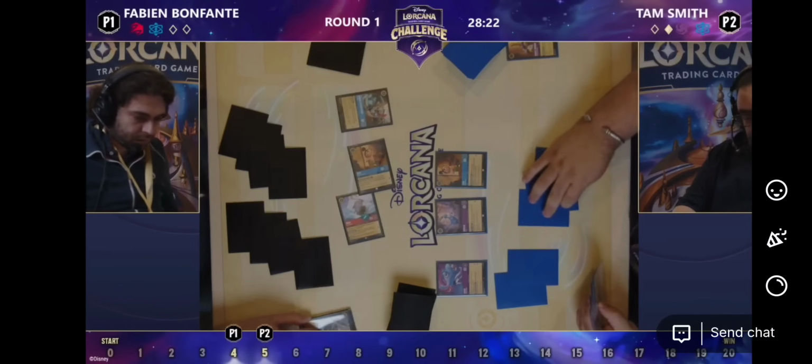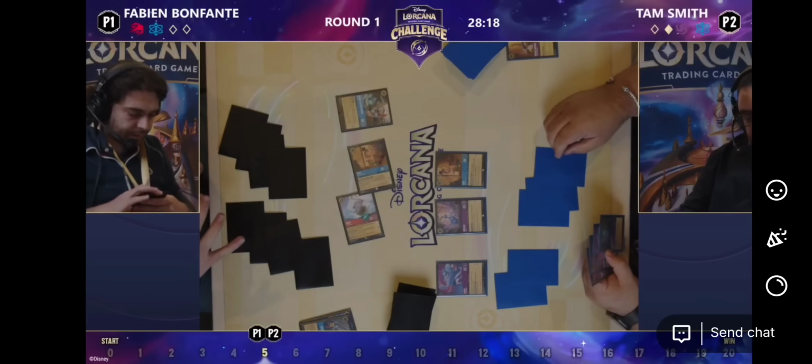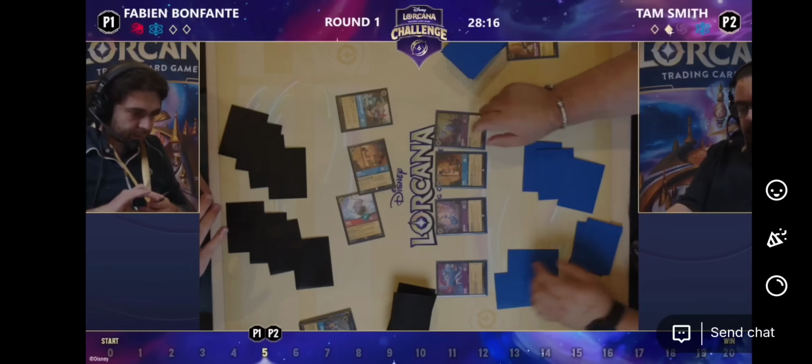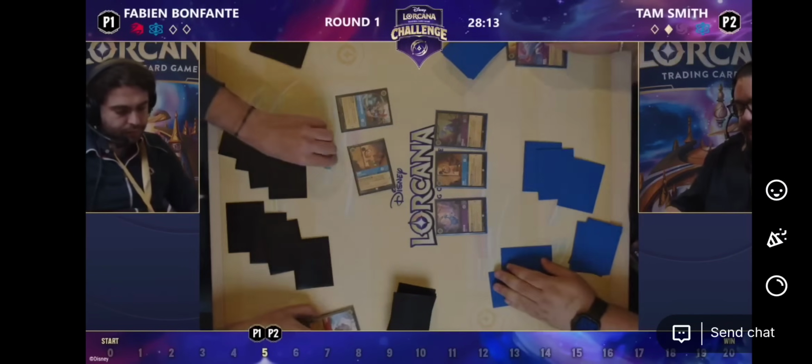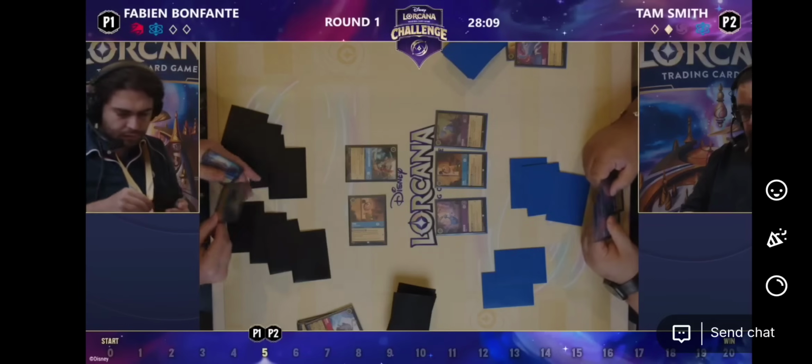And what are we going to see on Tam's turn here? I think you need an answer for Maui. So yeah, I think I see a crab. He's evasive, so it's very difficult to challenge into him. So we're going to crab into the Genie and just send him in. Yep, I think that's quite good.